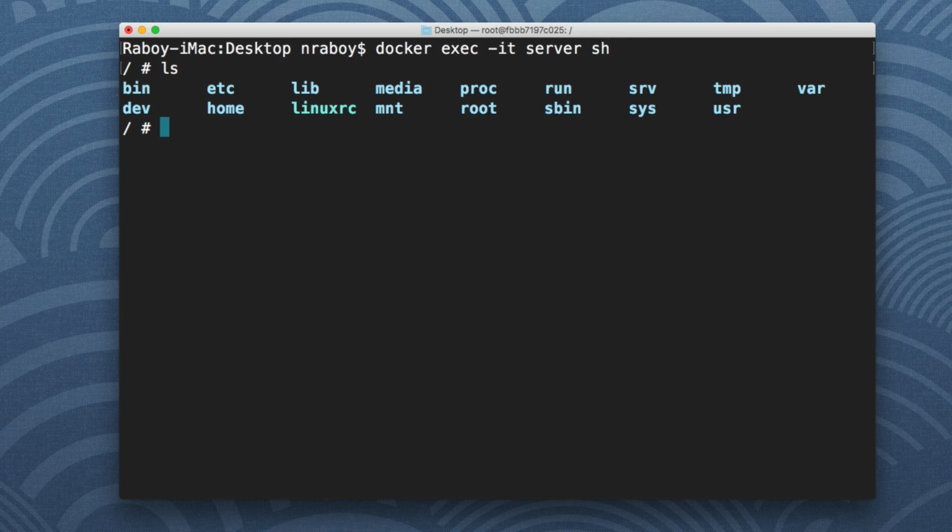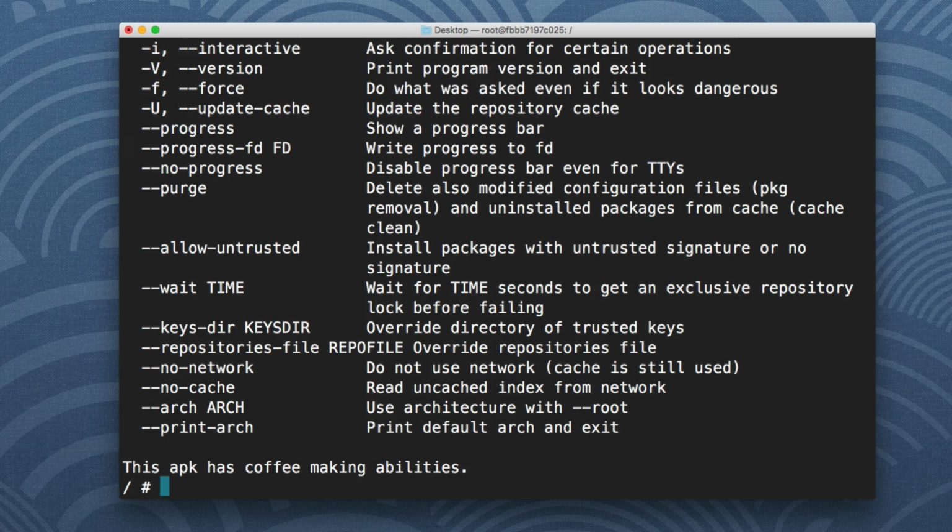I could do ls, I could do whatever commands are available inside of that image. Now, take note that Alpine has very few commands, but if you're using Debian or one of those larger image servers, you'll have a lot more availability. But for example, if I wanted to type apk, which is the package manager, I could. So it's a convenience being able to connect through an interactive terminal to these detached containers, and I find myself doing it all the time.